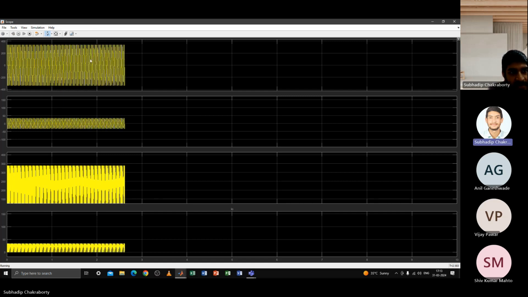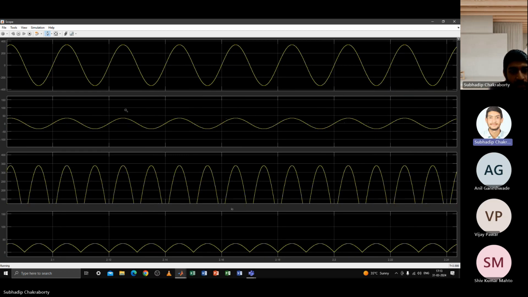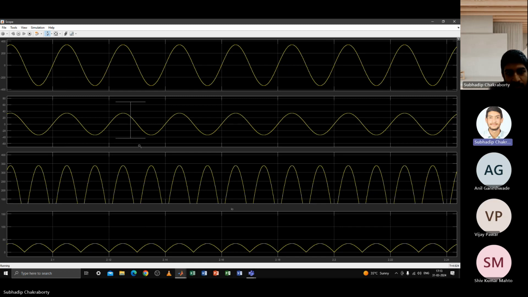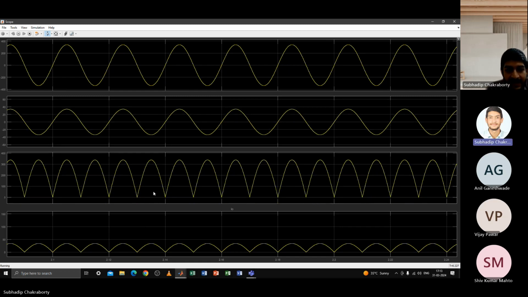You see here, voltage and currents are also sinusoidal and no phase shift. So this concept is very important, right? And don't confuse between the active and reactive component. The active and reactive component only happens when we are talking about the fundamental component of the waveforms. Only then active and reactive power terms will come.